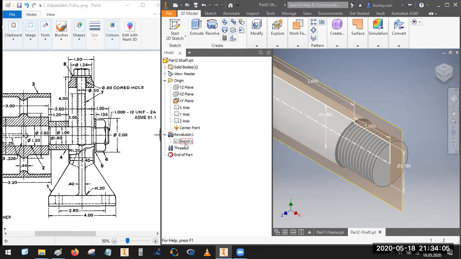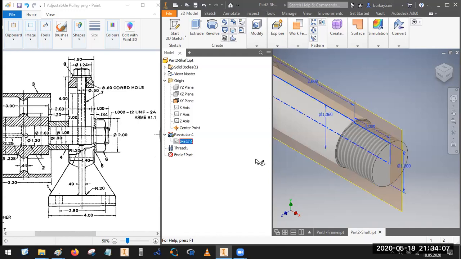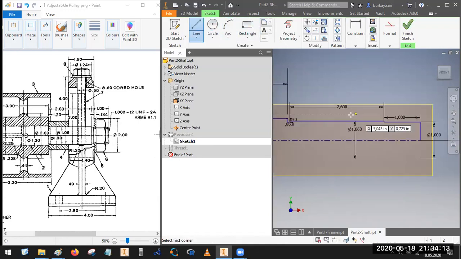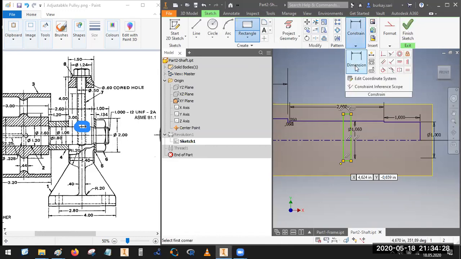Also, you can just mark another rectangle tool to make a cut for the 1/2 inch diameter hole here. I have forgotten that one.